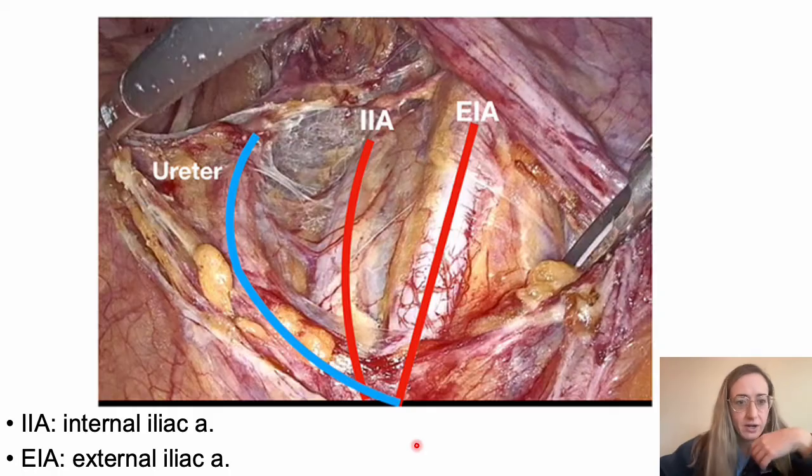Just another picture here. So external iliac artery, internal iliac artery, so common splitting. The bifurcation of the common iliac into the internal and external is where you should be able to find the ureter. So it should cross at this bifurcation. So if you're ever not able to find the ureter on this medial leaf, say you opened, you're looking all around, come cephalad. You can always come cephalad and try to find where the ureter crosses over the bifurcation of the common.